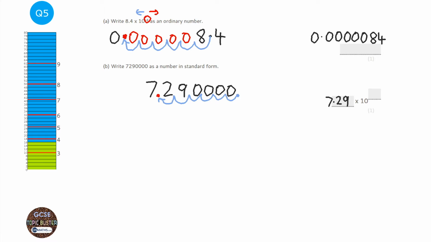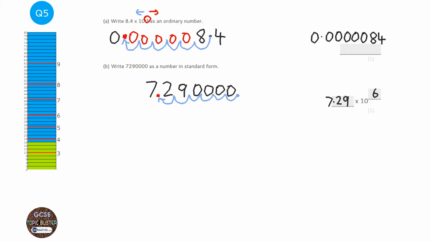Okay, so the rule is that the number has to be between 1 and 10, which this one is. Now, if you had a big number, then the power of 10 will be positive. Now here we did have a big number, so it's going to be +6. On the previous one, we had a small number, 0.000084. I don't know if I said the amount of noughts that were there, and you can see that the power in the question was negative. So negative power of 10 is really small number, positive power of 10, really big number.